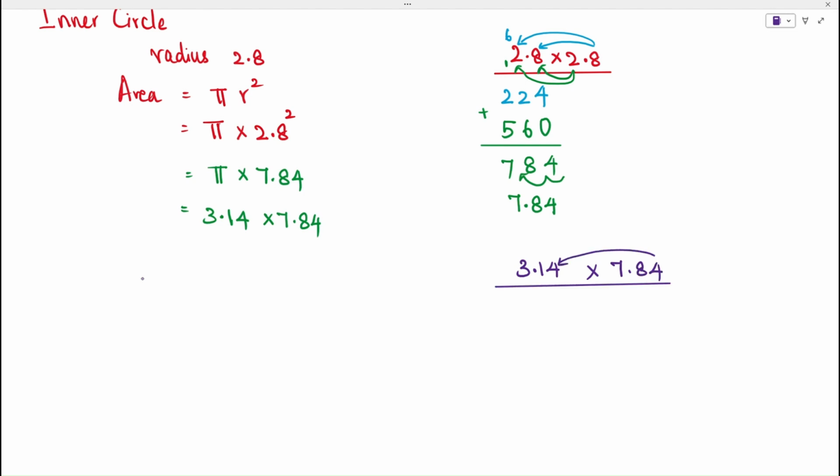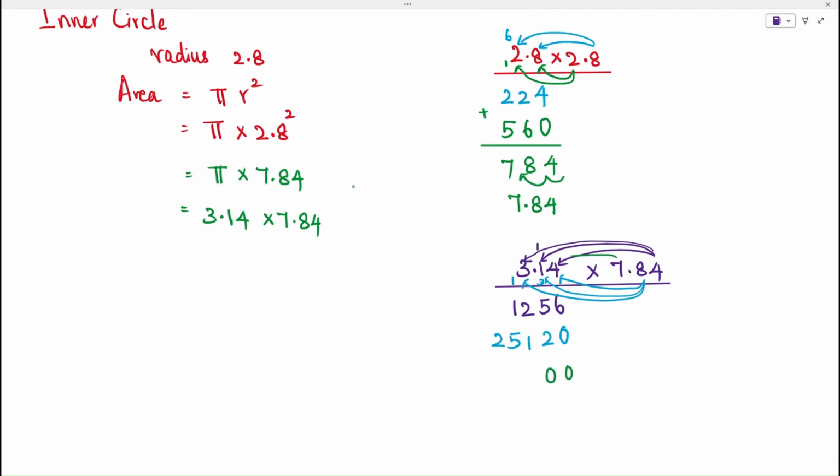So 4 times 4 is 16. Carry the 1. 4 times 1 is 4 plus 1 is 5. 4 times 3 is 12, so we write 12 down. Next we add a 0 because we're moving one value over. 8 times 4 is 32, so we write 2, carry the 3. 8 times 1 is 8 plus 3 gives us 11, so we write 1 and carry our 1. 8 times 3 is 24 plus 1, which gives us 25. Next we add another 0 for our second value over.